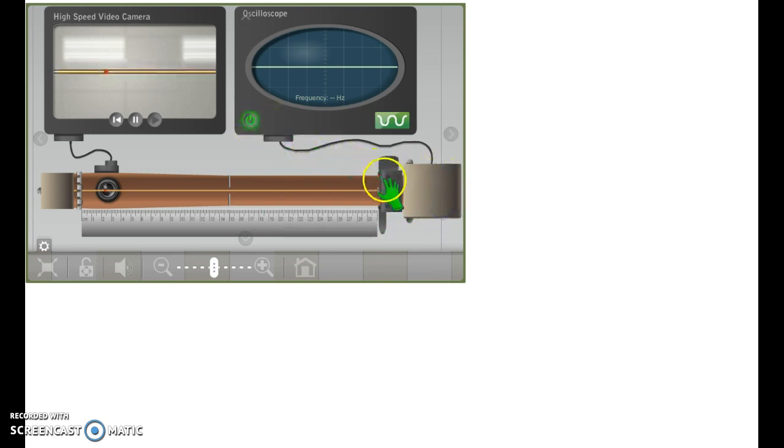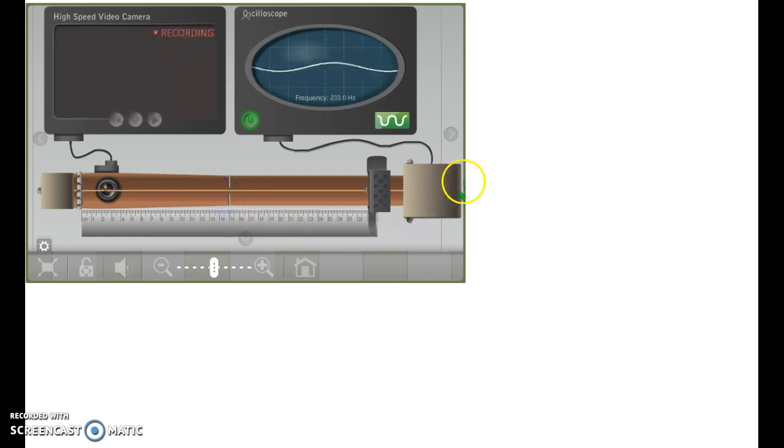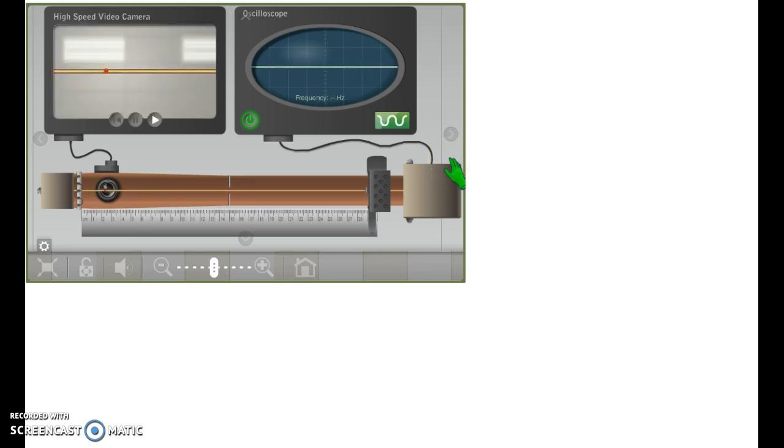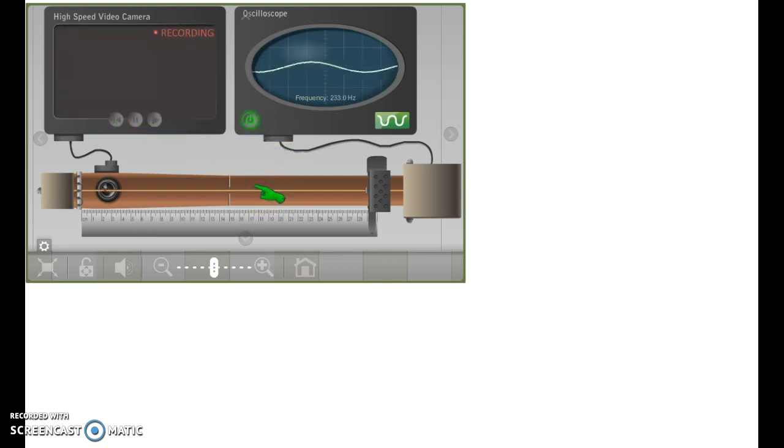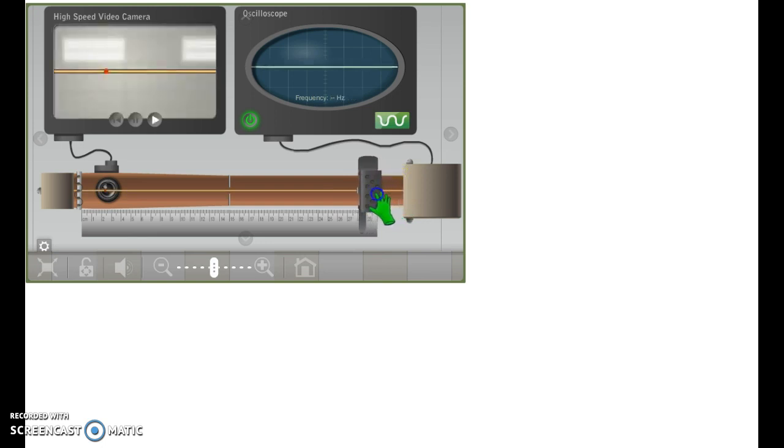So all I'm going to do is pick a location and pluck the string, and it will give me some data. I can watch it and play it again, or I can pluck it again if I don't get the number. And I'm just going to move these around.